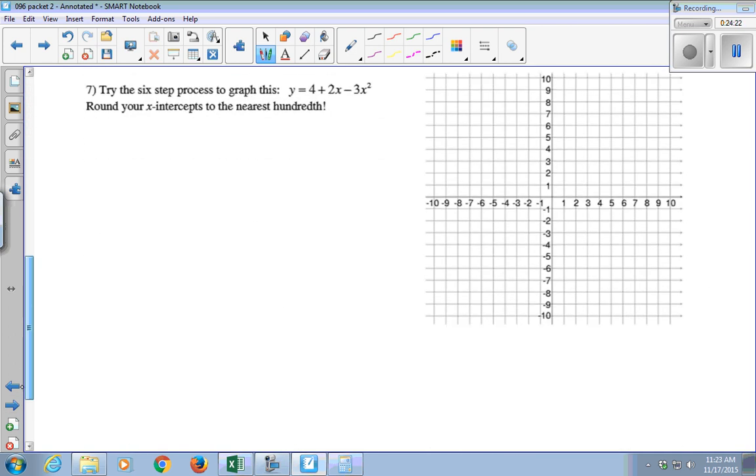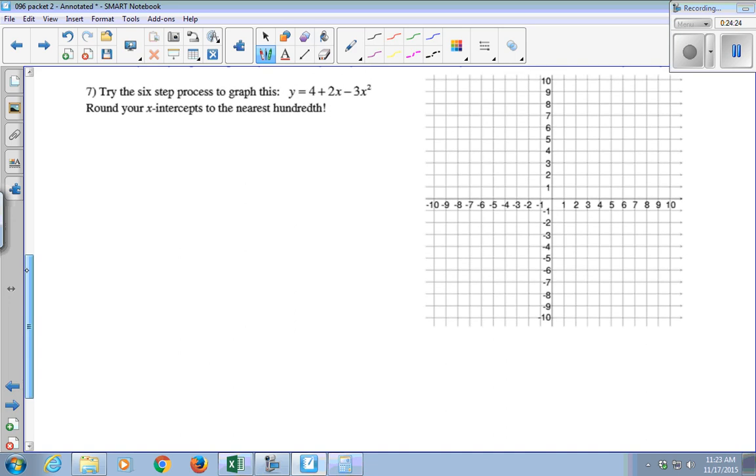So I'm not going to read it all to you. We're just going to do one together. Okay, so step 1, I want to know, does this thing open up or down? Down. How do you know that? -3x squared. The coefficient on the x squared, the number touching the x squared, is negative. And for some people, it's very helpful to rewrite this in descending powers of x. So you have x squared, then x, then no x's. And then it's clear that a is negative, which means this parabola opens down.